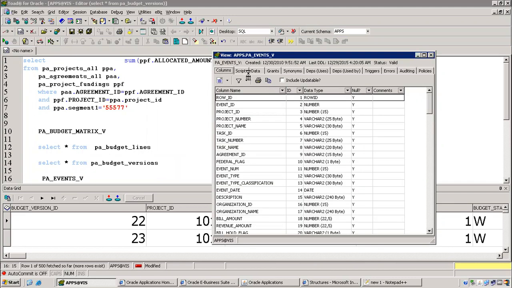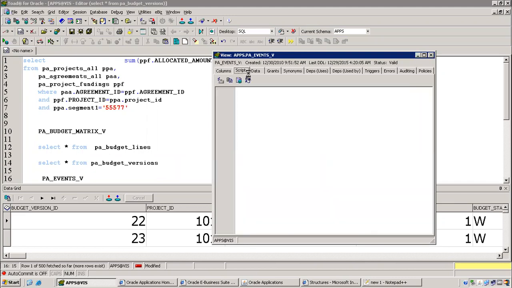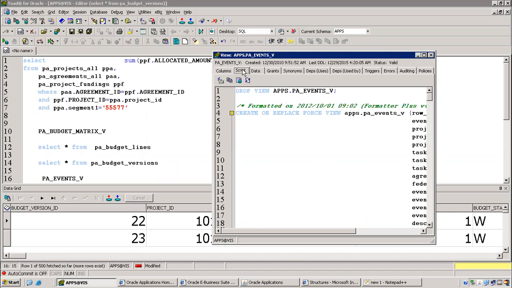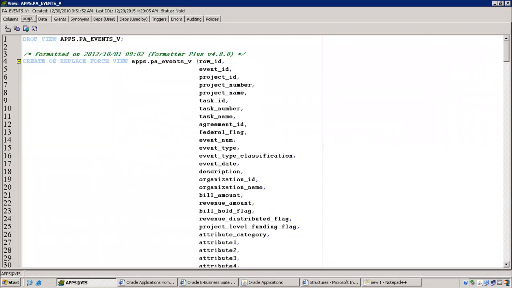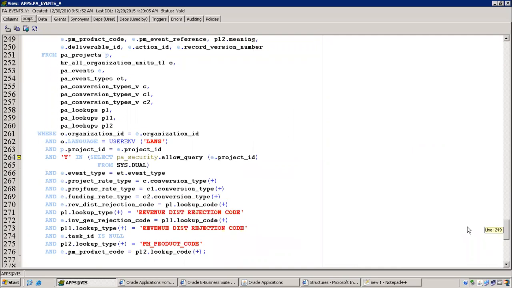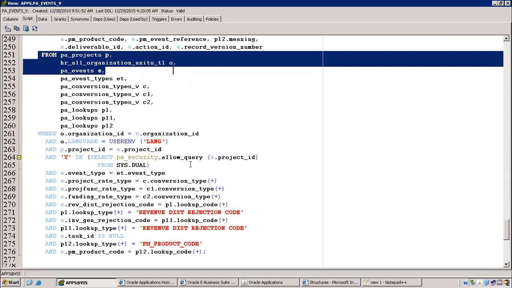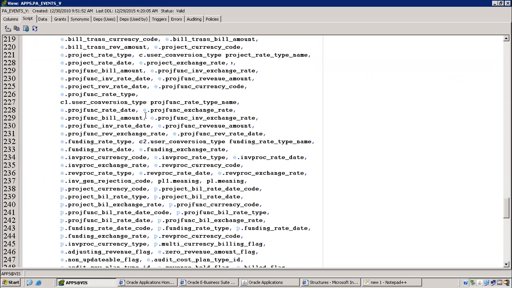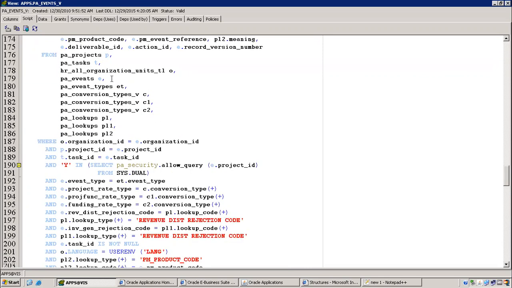Straight away, I will copy all the 4-5 tables. These 4. We require these 4 tables.